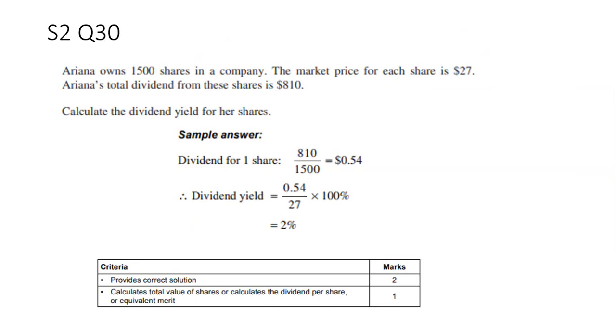The values within the question, the 1,500 shares, the $27 market price, and the dividend, those numbers were used in a variety of ways. And we believe that it was the kids not being able to interpret what is meant to be used to find the dividend and then ultimately the dividend yield. So they're actually just trying to randomly guess what values went with what and then trying to end up with a correct answer. So with this particular question, the language is probably the biggest thing that the kids need to be able to take out of it in terms of what is the dividend, what is the dividend yield, and what do each of those other values refer to.